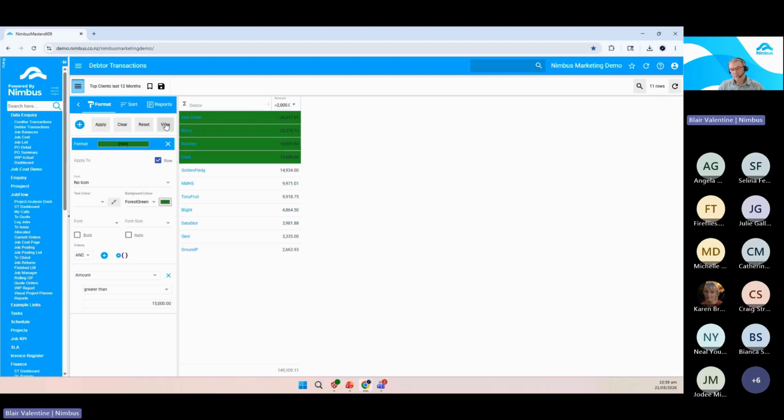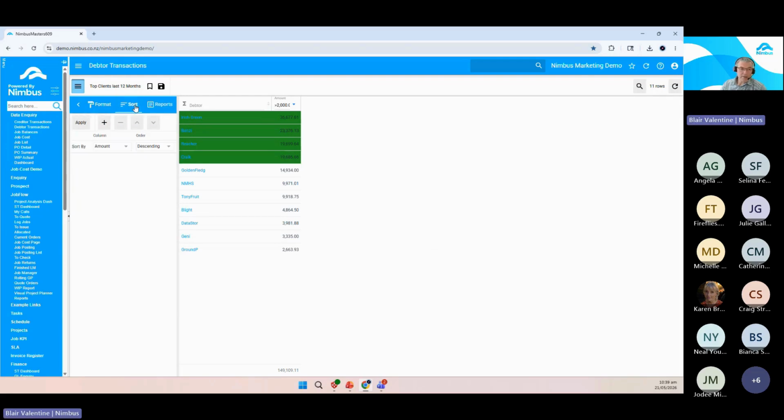And if I've got lots of different conditions and I just want to see that in a summarized view, I click on this little button that says view, and I can easily see that my formatting is applying to the entire row, my background colors become forest green, and it's when the amount's greater than 15,000 or something like that. So it makes it really simple to make some color formatting on these, to make it even more powerful to highlight key bits of information on your screen.